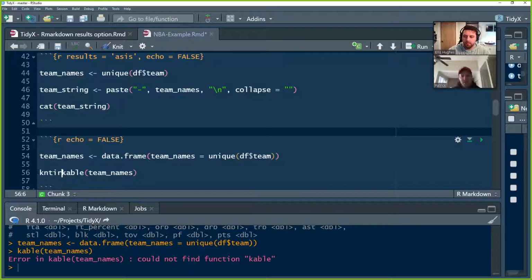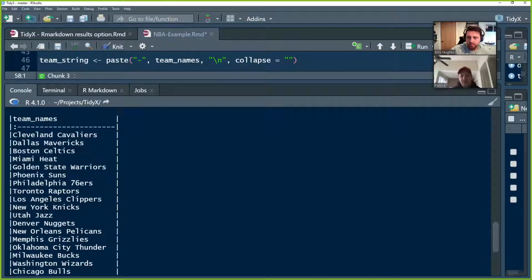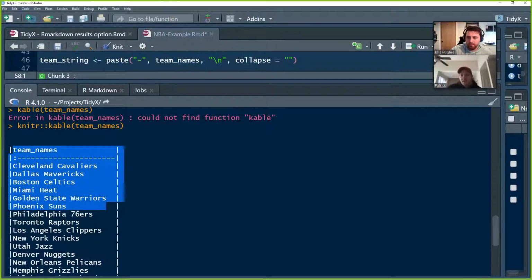I think you need, yeah, there you go. So it's going to look like this, which is basically the team names in a single column data frame.